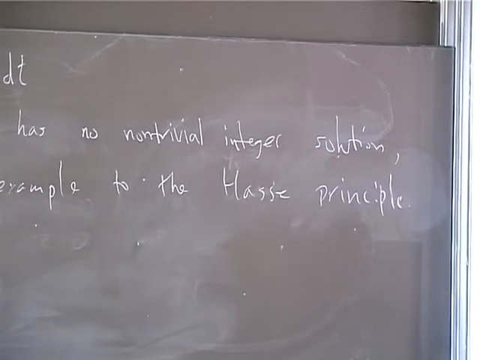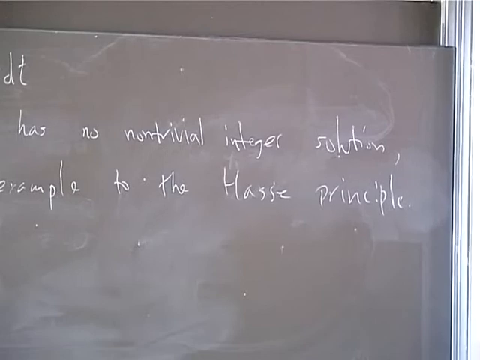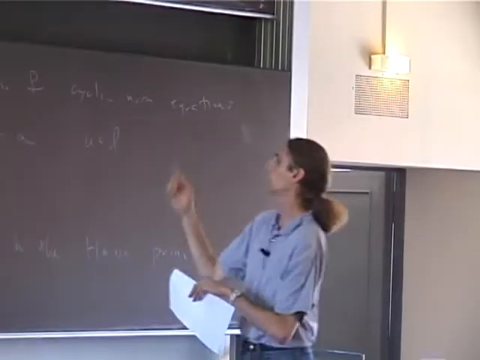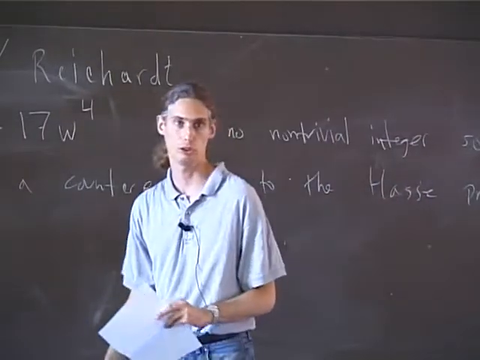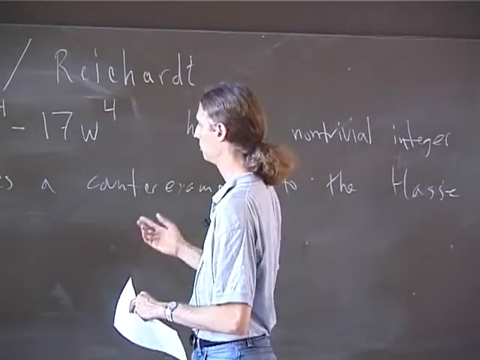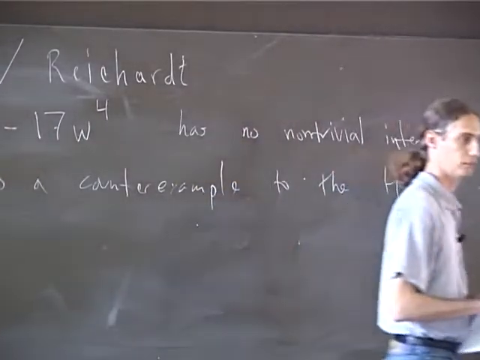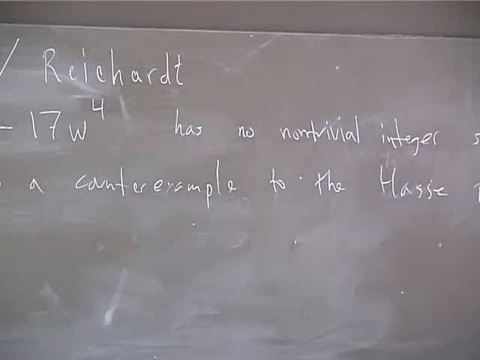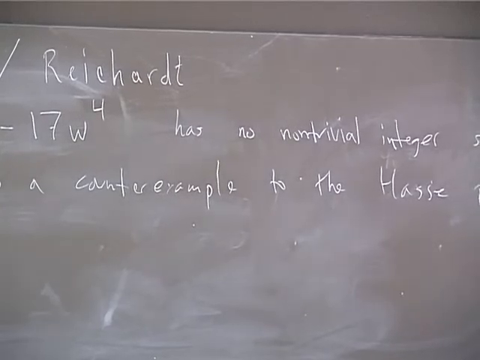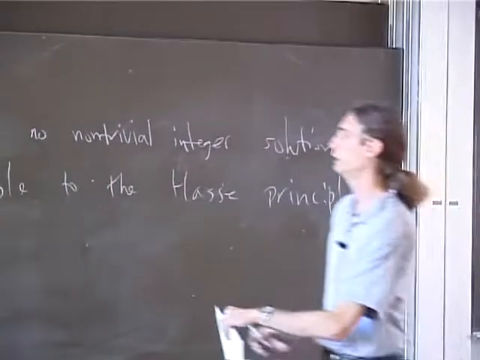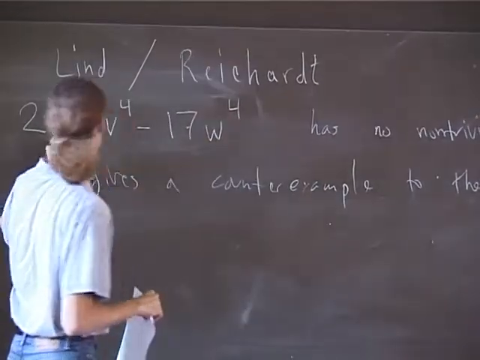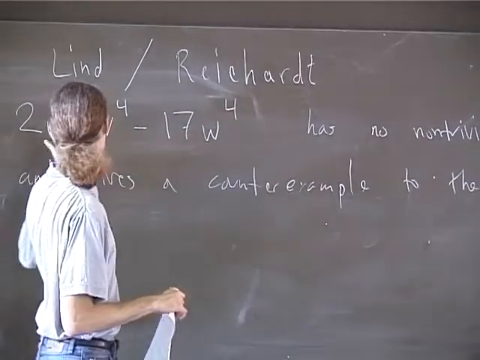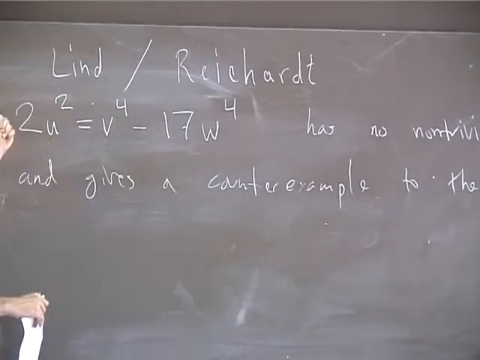Okay, so if you look here, you see that this is actually saying several things. It's saying that it has real solutions, that's obvious, and p-adic solutions for every p, that's not obvious, but can be shown very... It's weighted homogeneous. So the point is, if you scale v and w by some scale lambda, and scale u by lambda squared, you get a new solution.